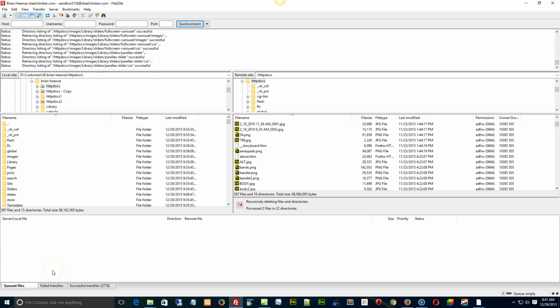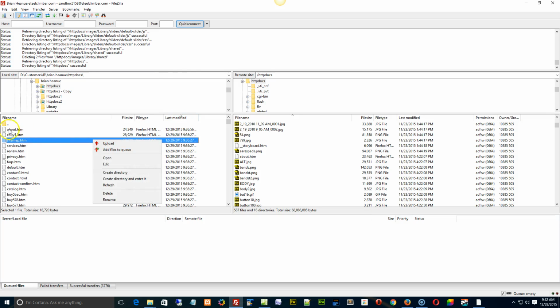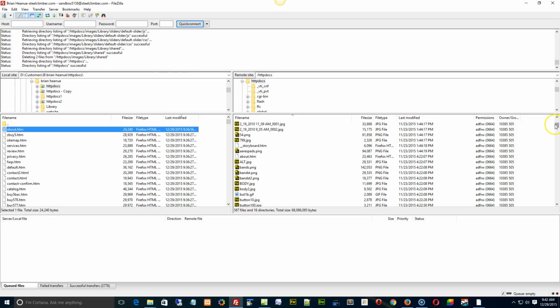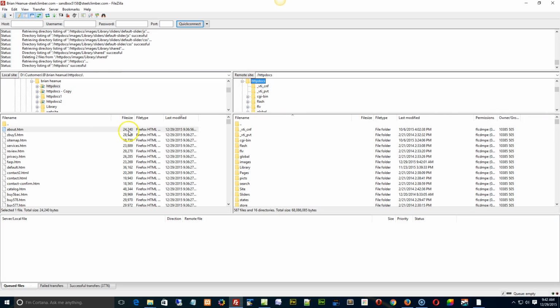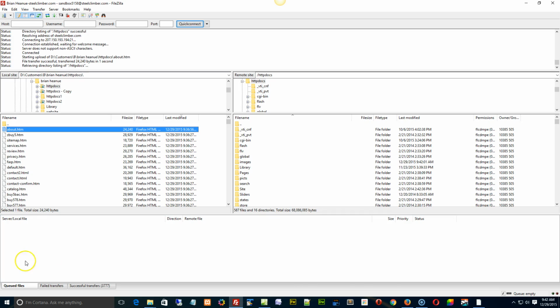Okay, and we'll preview that online to make sure that it says 2016 and the copyright, and it changed from team to the word people, and everything else stayed in place, just so we can show you that it does do that. Okay, so I'm just going to look at last modified. There it is right there. Just make sure I'm in the right directory. I am in the root directory here, the HTTP docs. Cool. So let's just upload this one page here. I'll overwrite it on the server and pull it up online.